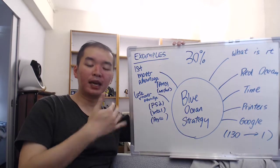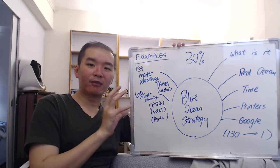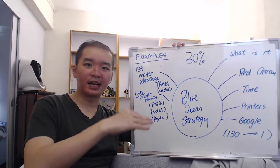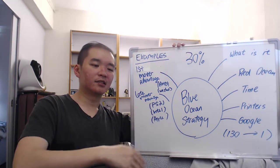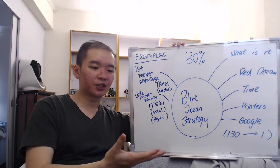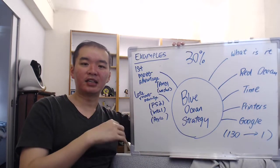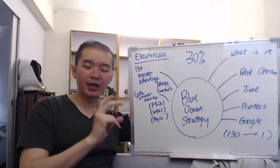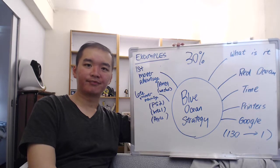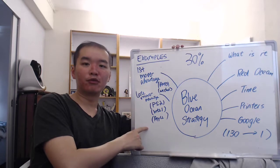Now, Apple, being the late mover, looks at what all the cell phones are doing and their mistakes. Then they launch a phone that is kind of like a leapfrog product that is 2 or 3 times better than the existing BlackBerry. Full touch screen, it has iPod functionality, and the internet surfing capability is fantastic. And those 3 things alone allow them to dominate the market. So that is another case where Apple succeeded with late mover advantage.